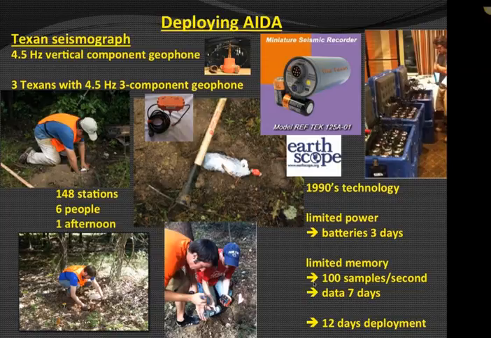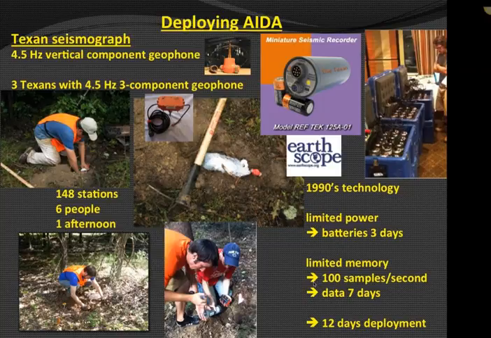They can also, if we use 3 of these things and literally duct tape them or strap them together, we can attach them to a 3-component geophone and get 3-component stations as well. And these stations are so simple to use and so lightweight that we're able to deploy them in about 5 minutes. There's a picture in the middle that shows the size of one of these things in a shallow pit at the side of the road dug by a traditional pick.